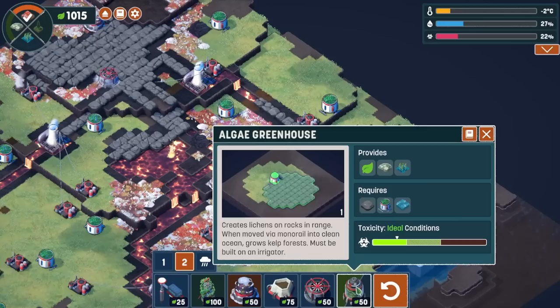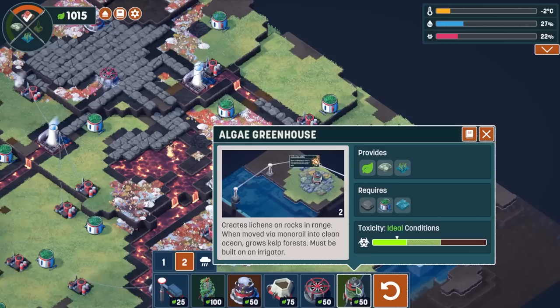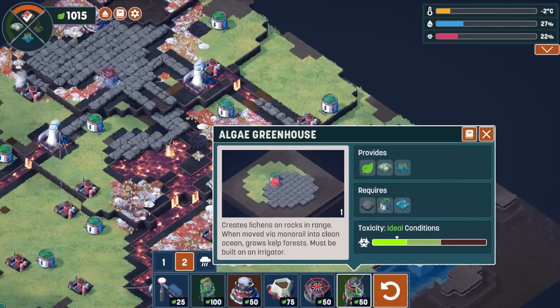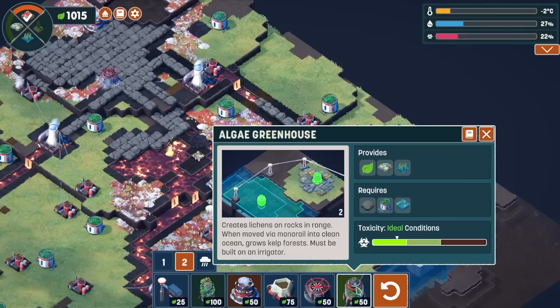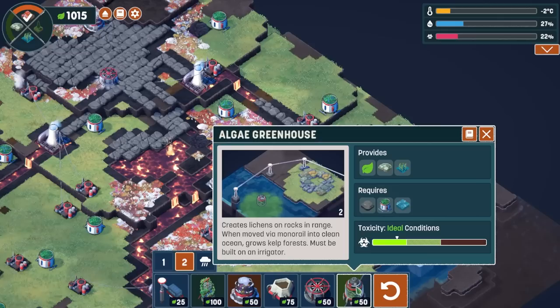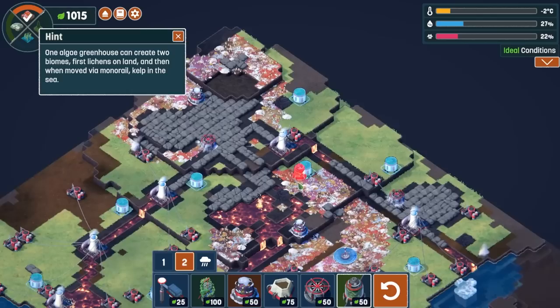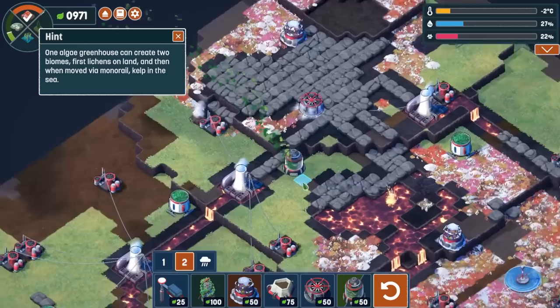Okay, what did we unlock here? If this is to be my downfall, maybe I'll mess one up, and we'll get to the end of what my brain is capable of in this game. Creates lichen on rocks in range. Do I like RTSs? I love RTS games. Via monorail... Why is it tempting me with the monorail so much? Clean ocean grows kelp forest. Must be built on an irrigator. Okay. Oh, so this is basically... we take the kelp from the rocks, and then we put it into the ocean. So similar to the Hawaiian adventure. Okay, on the one hand, cool. On the other hand, I do kind of feel like we experienced this already with the tropical zone. It feels a little bit like a reskin. But I'll play along in your amazing game.